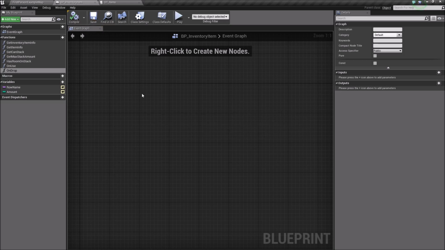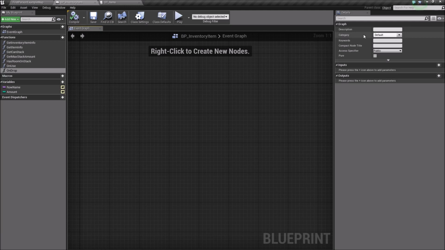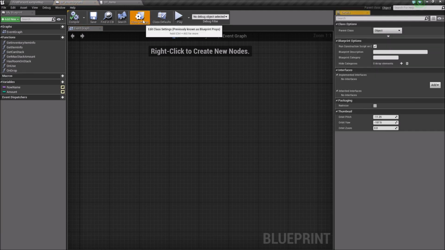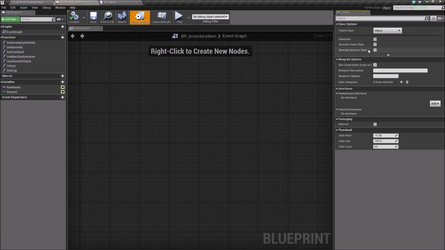All right. So I'm going to delete or close all these just to keep it less cluttered. And there we go. Now, I guess one final thing, I know I keep saying the last thing that we'll do, but the one final thing that we can do is go to our class settings of our object here, and we're going to actually make this an abstract class. And the reason for this is because this class is not something that we should ever be able to create an instance of. We only want to be able to create child classes of this class and then create instances of those. So this one will just be like an abstract parent that we can't really use in the game. So we'll say generate abstract class, and there we go.